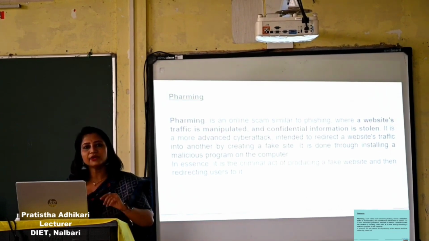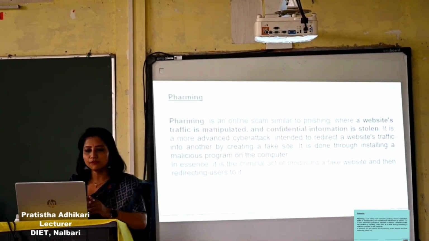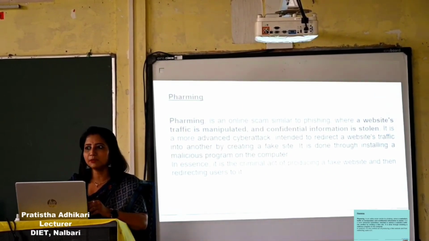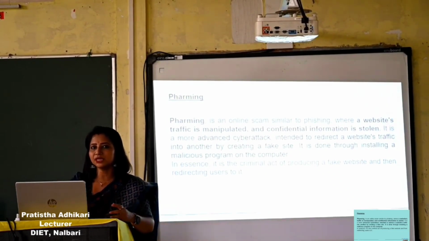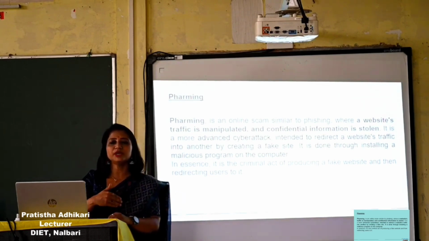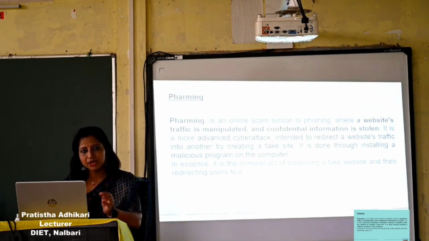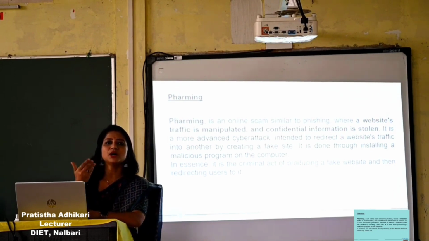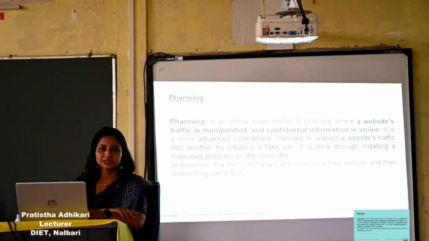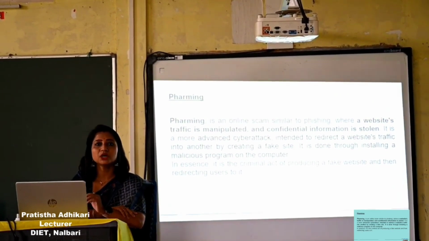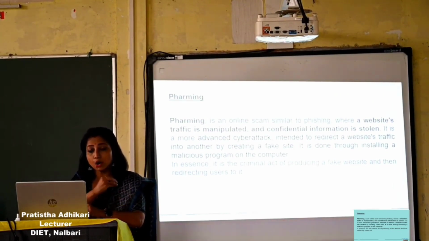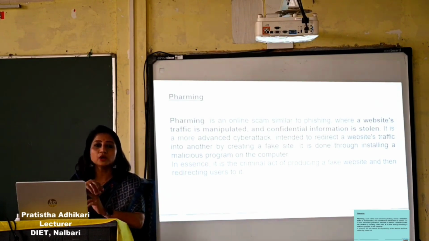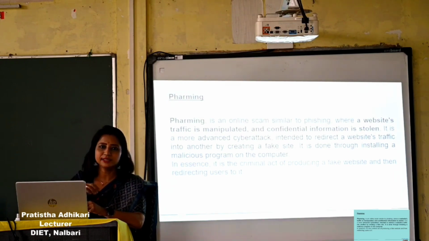So this is a very severe or advanced type of cyber attack, I would say, because in this case they deceive the computer. When we search the World Wide Web for anything, it shows thousands of search results, but we have to know which search results are accurate or authenticated so that we can rely on them. Those persons who are not aware may end up landing at a fake website, as I have just mentioned, and they may be in danger.